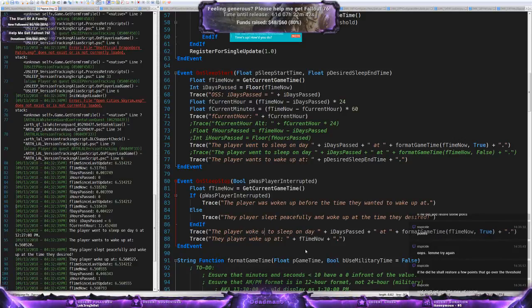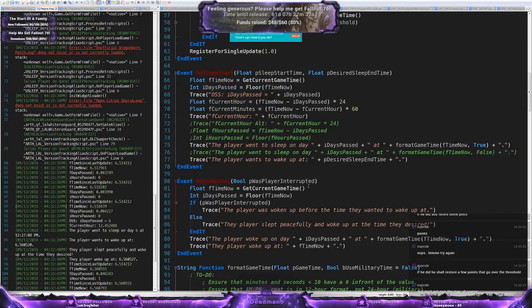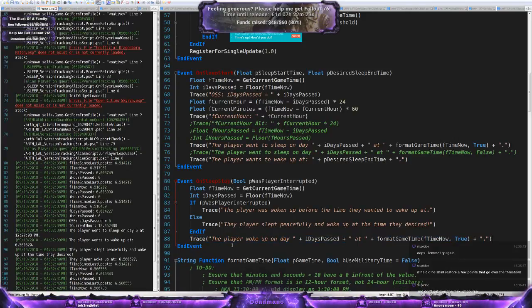The player woke up on days past, at time now. Cool. Do you see how nice and easy this is now that I made that function? It's not useless, do you see? So that's going to tell us exactly what day and what time. Just for us, obviously. Debugging.